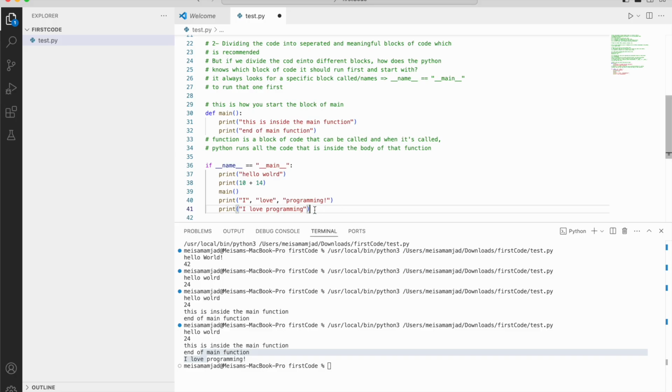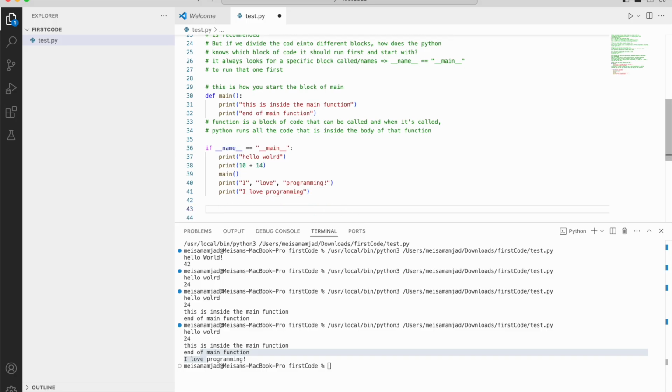So based on what I just showed you, the best way we can describe a Python code is that Python is a script, a bunch of instructions that contains multiple functions.